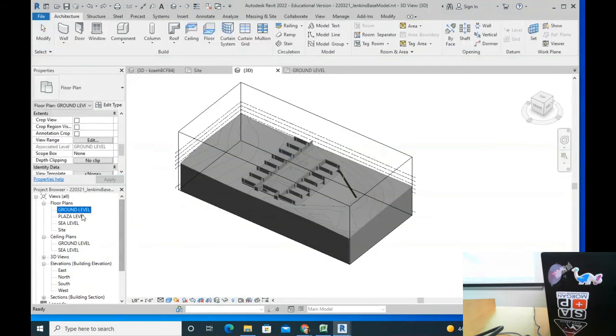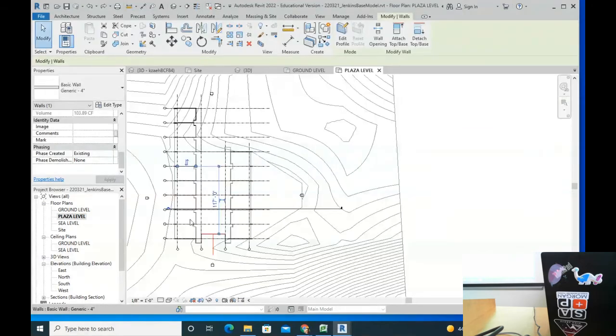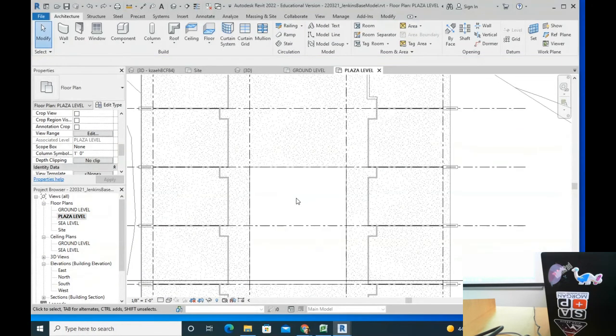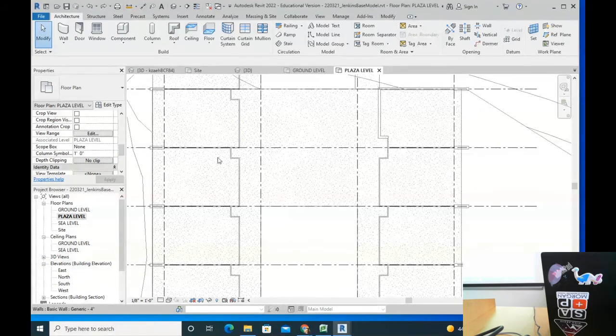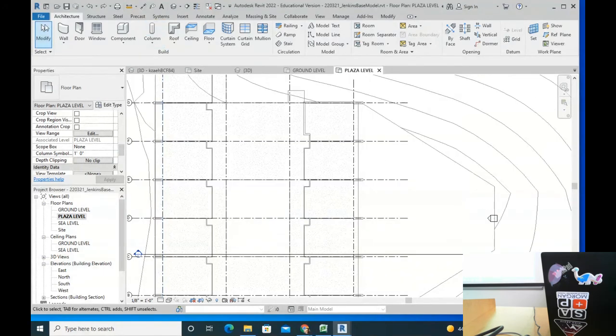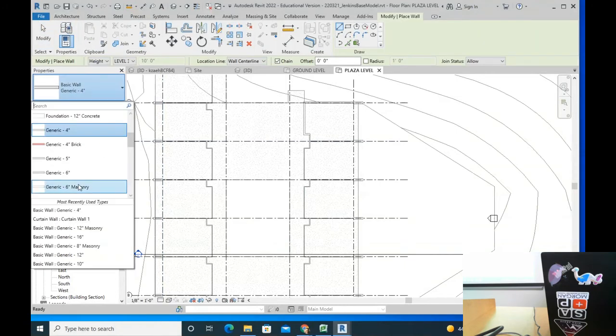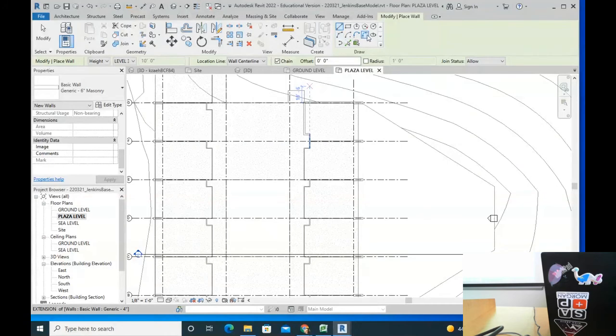So why don't we go to plaza level, double click on your plaza level plan. And then go ahead and make whatever you want in the middle. Doesn't matter what. This is our test ground. We're going to have to make some new things. So I'm going to go ahead and make a new wall. Mine's going to be a swirly wall, I think.